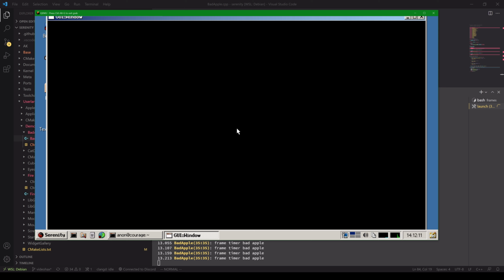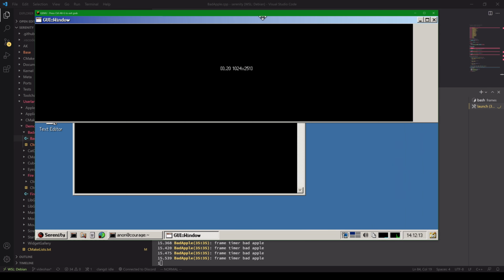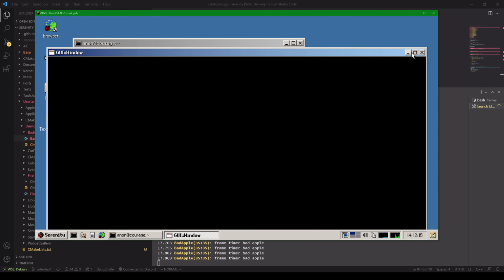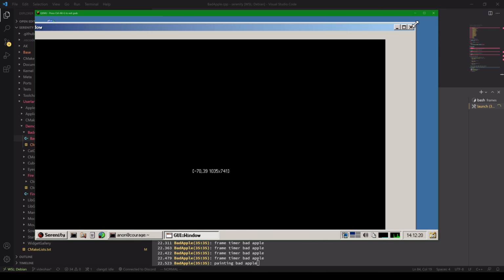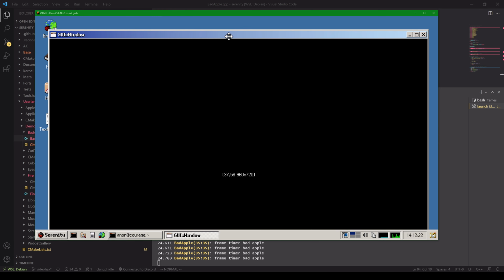Amazing. I think, yeah, we have a GUI window here, which is resizable, which I will have to prevent. Oh, so the minimum size is actually already set correctly.